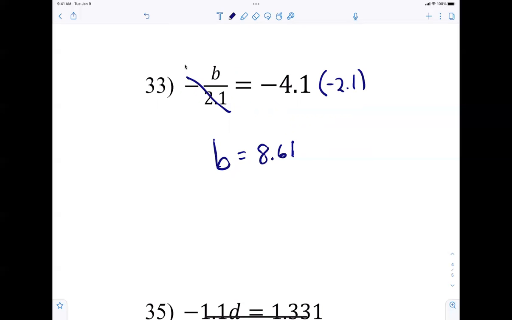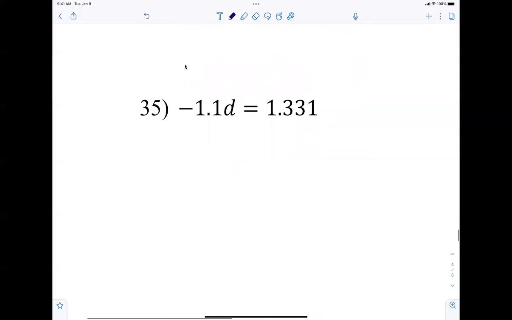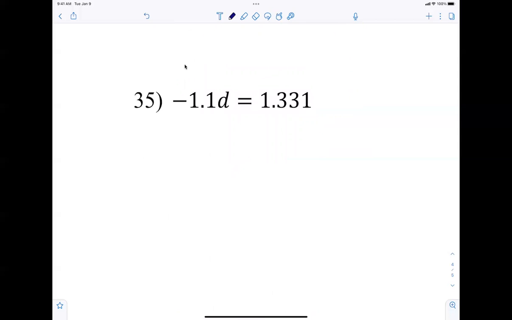8.61. How's everybody doing on that? Good. Everybody's good? All right, Mr. Cappy, buddy, you're up. 35. You divide it by -1.1. Yes, you divide by negative 1.1. So now we're going to practice the mental math. So what do I do with the decimal? You move it. Move it one place. So the decimal is between the two threes. All right. Is my answer going to be positive or negative? Negative. All right. So now let's do it.